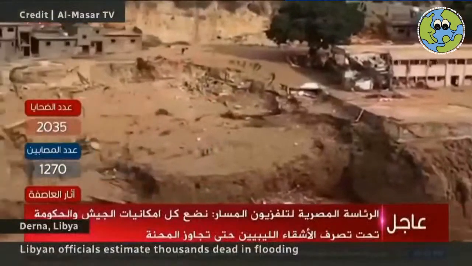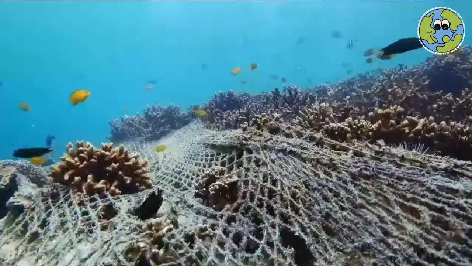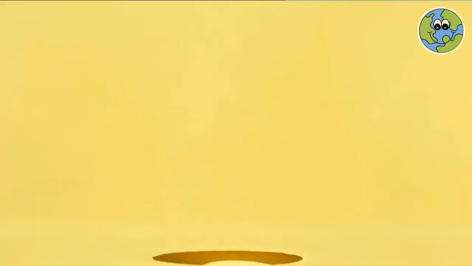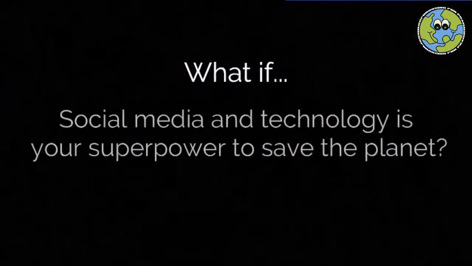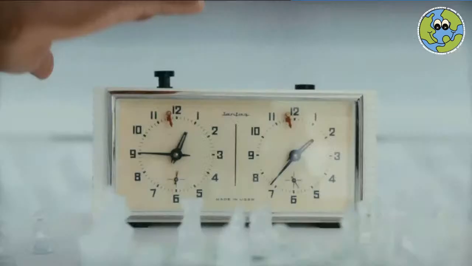Entire neighborhoods wiped out by sudden catastrophic flooding. Southern Europe is braced for more record-breaking temperatures this weekend as a heat wave there. 1 million species of animals and plants around the world are now at risk of extinction.